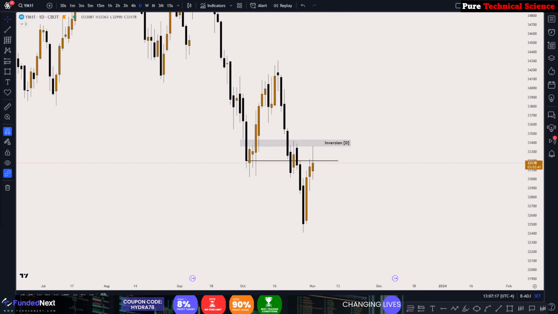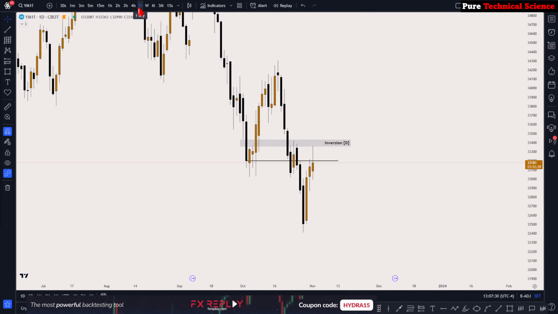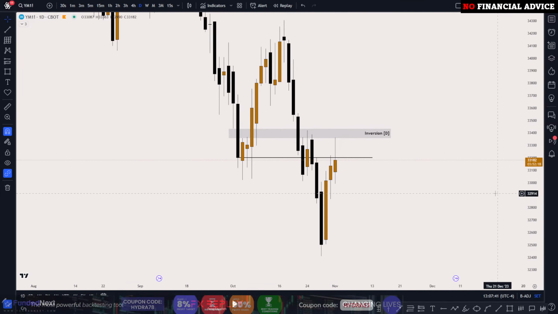Okay, so let's start. We'll start with our daily time frame. We go through daily, 4 hour, 1 hour, 15 minute, 5 minute, then 1 minute, then 30 second. We build our narrative from the higher time frame: daily, 4 hour, 1 hour, 15 minute. That's how we get our narrative, and we will try to build our narrative here with you all. So what do you guys see here?